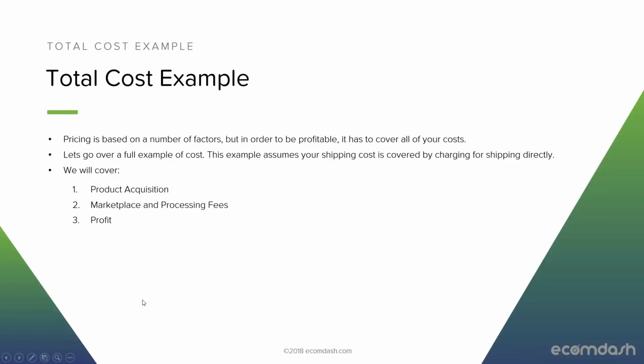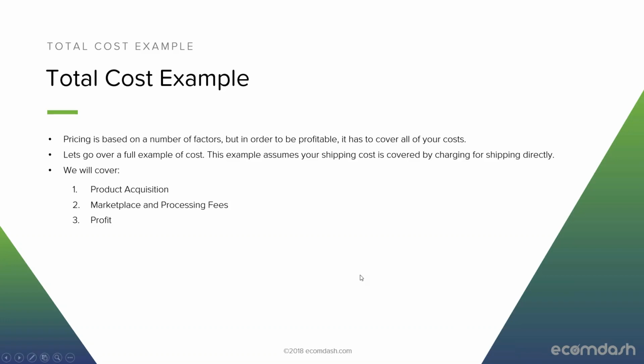And so now we can go over examples here on taking it from the beginning to the end. So taking into account the various costs it takes to acquire your item, to sell it, to fulfill it, and applying different pricing methods to get you to a profitable price point. So we'll go over, like I said, the full example.